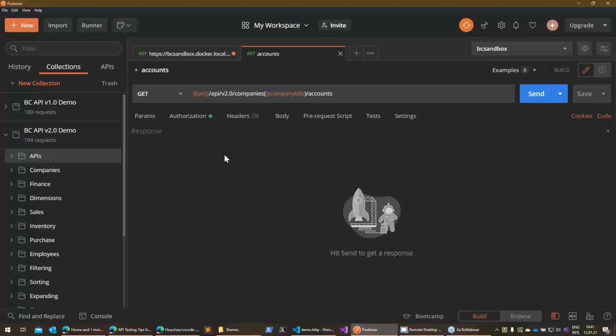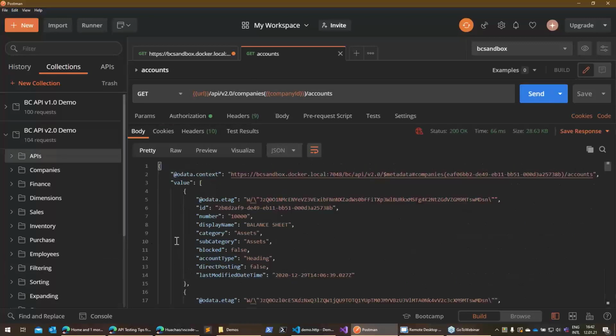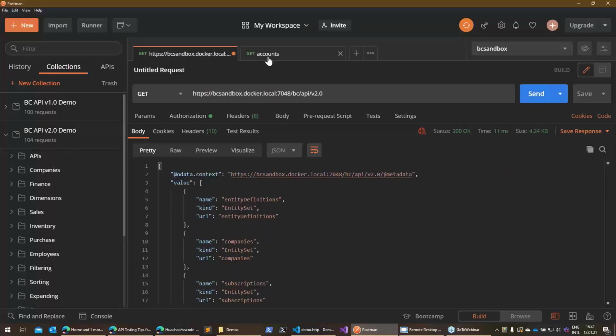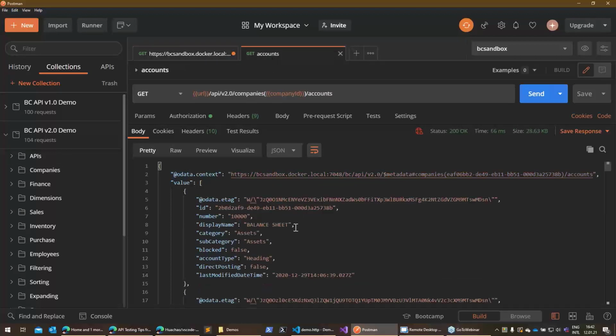Another thing that you will notice is that we have the different tabs here. Every call, every request gets its own tab, and I can switch between them. If I want to see the GL accounts, I get this list here. I will come back to the variables, of course, but I can go back to this one here, and I still see the previous result.